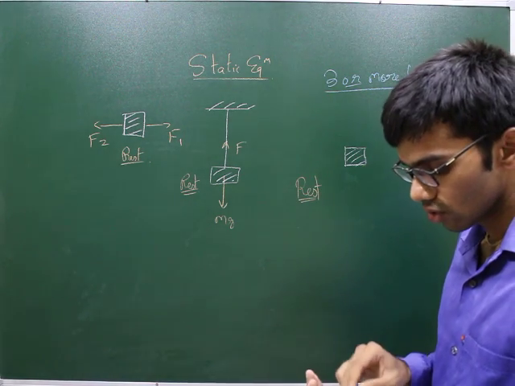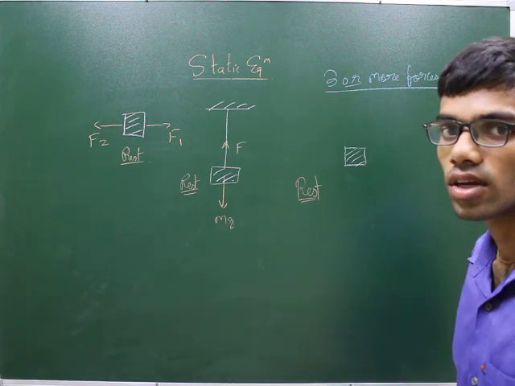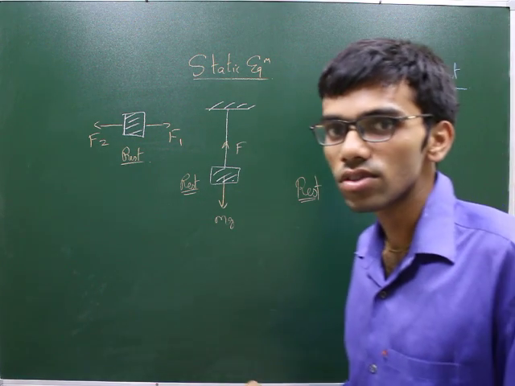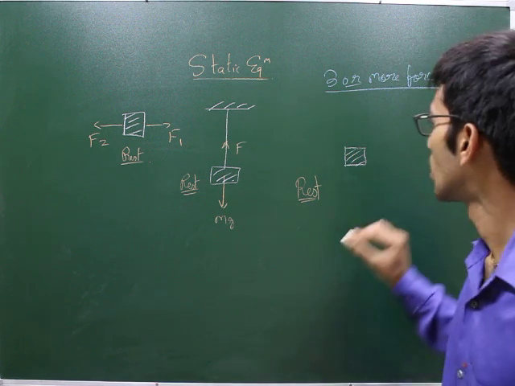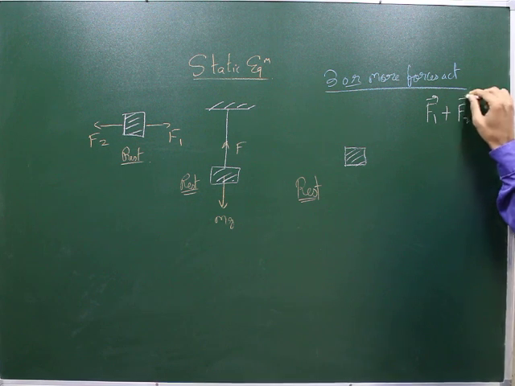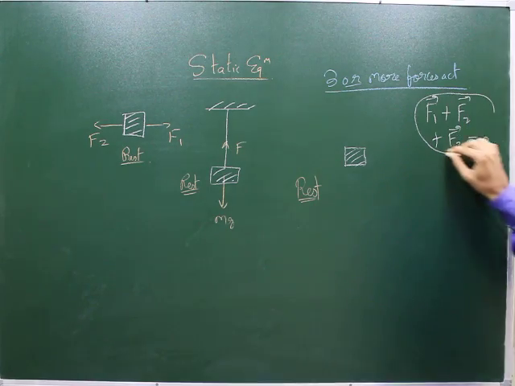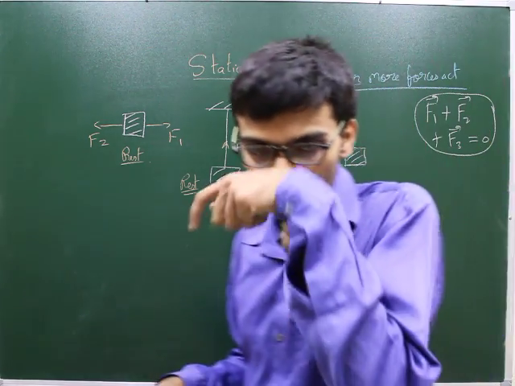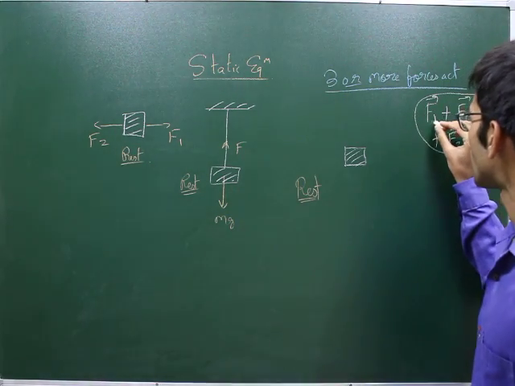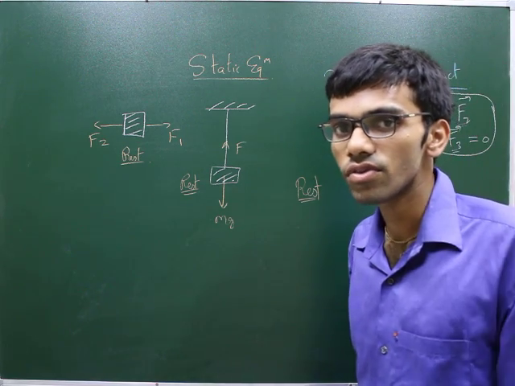ठीक. So basically if three or more forces act on a particular body and if the body is at rest, that means sum of all the three forces should be 0. है कि नहीं? So जो भी forces है F1 plus F2 plus F3, they should be equal to 0. 0 का right? Because सारे force को add करेंगे तो 0 होना चाहिए. So when is this possible? All the three forces, sum of all the three forces is 0.